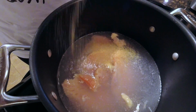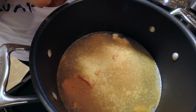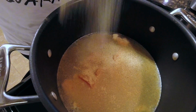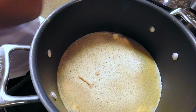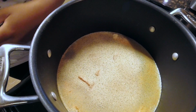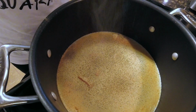Put a little seasoning salt in it. And you really want to season your water because you do not want your chicken to be bland. So a little seasoning salt. I got some fajita seasoning I'm going to put in it. I love fajita seasoning. You can use it for almost anything, y'all. And you kind of want to make it a little salty because of all the chicken broth you're going to use for your chicken spaghetti. Put some pepper. I don't really know how to measure, so I just look at it and see.